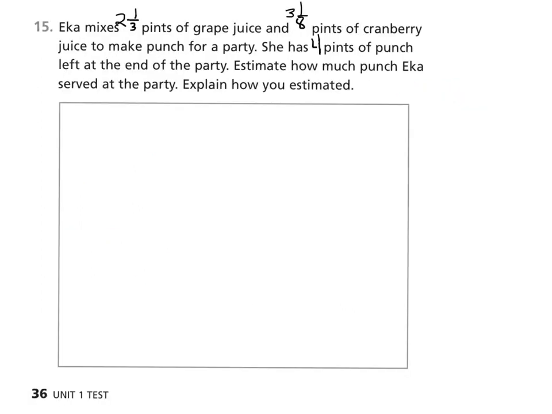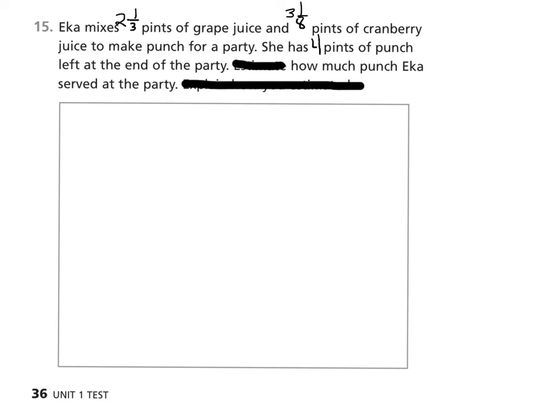For our last problem, I'm actually going to change the stem of the question. I'm not going to ask you to estimate here. I'm just going to ask you to tell me exactly how much punch was served at the party. There's no need to explain your estimation, and that will not be a requirement on the actual test either. So you're going to practice it here the way you will take the test. And so when you do your homework, make sure you cross out the estimate part and the explain how you estimated part.